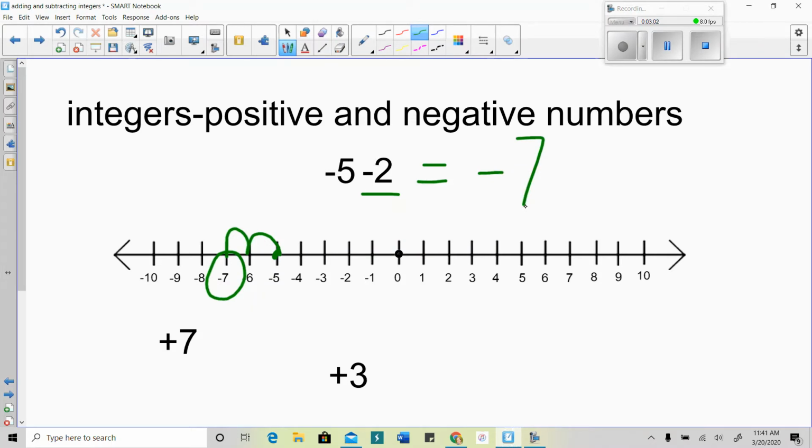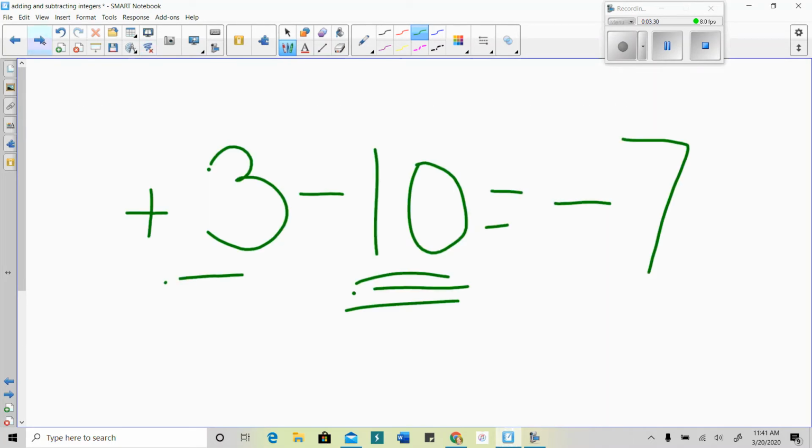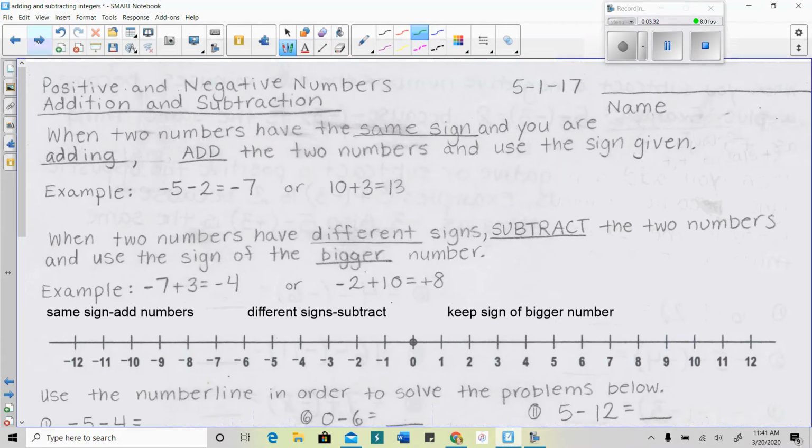Now this time you'll say, hey, there's a minus sign, but I ended up adding the numbers. That's because my two signs are the same. These guys are on the same team, so they get to pool their points. They go together. So anytime you see the same sign, you're actually going to add the numbers. So 5 plus 2 is 7. And because these guys are both on team negative, it's going to be a -7. Okay, so we're going to practice a bunch of these together until you can get comfortable with it.